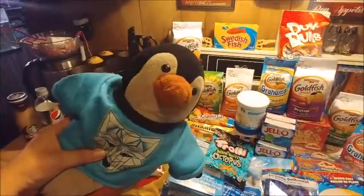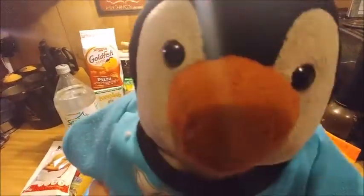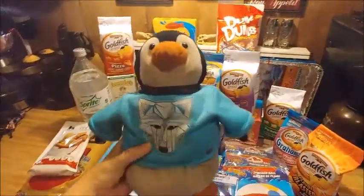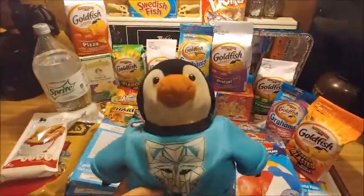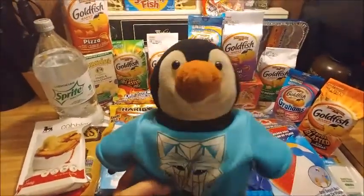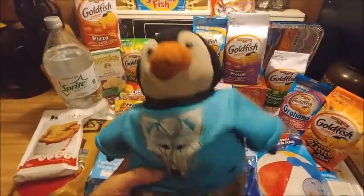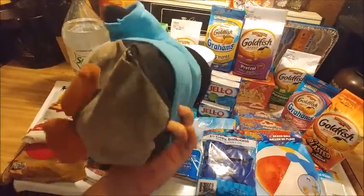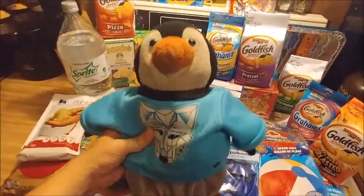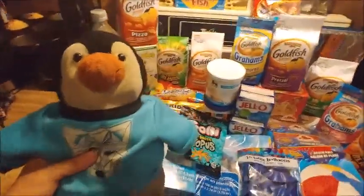me! It's my birthday. I am 9 years old. This is Gavin's favorite stuffed penguin, and the weirdest thing is, this is a tradition in our family. We have been giving Penguin a birthday party for, I'd say, 3 years now. So we're going on 3 years since we got him fixed. He's been restuffed twice, and he needs another fixing soon.